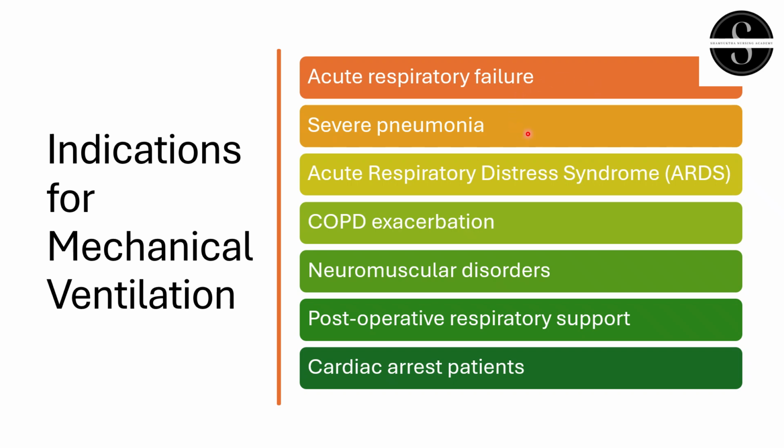The second condition is severe pneumonia. We have different levels of pneumonia. Pneumonia will affect one part of the lobe or maybe two parts of the lobe. In case of severe pneumonia, definitely we have to switch over to mechanical ventilation. The third is ARDS, acute respiratory distress syndrome, very common in preterms or neonates. When the baby is in acute respiratory distress, definitely for a time period we have to put the baby on mechanical ventilation. Once the baby has the capacity to take normal respiration or the distress settles, we slowly wean the baby from the ventilator and make the baby breathe spontaneously.